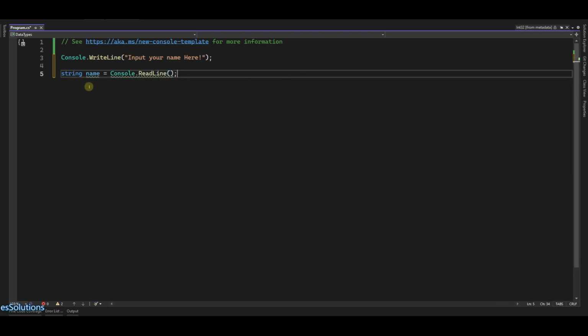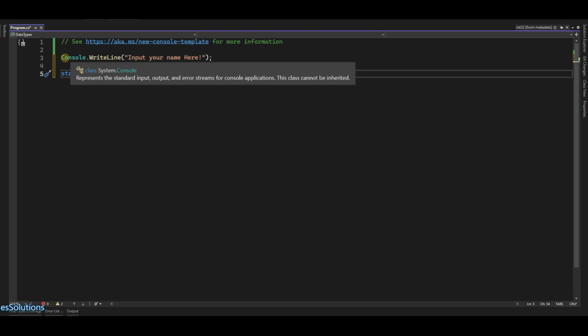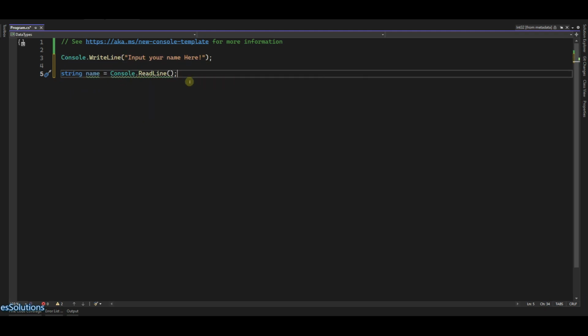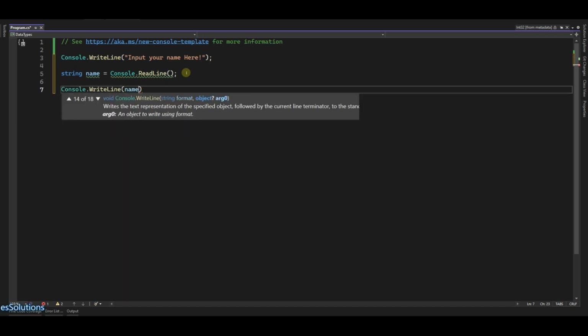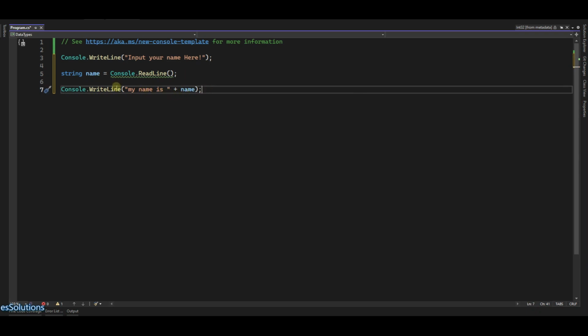So what happens here is it is asking input your name, and then it's going to be expecting me to put in my name there. So all I could just do here is now to come and say, let's say I want to display that name, whatever name that was put, and I could say my name is, my name. So I expect it to show my name is whatever name I put here.